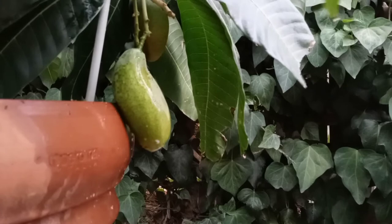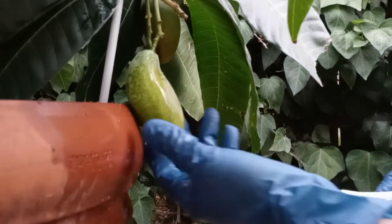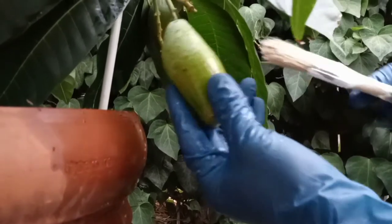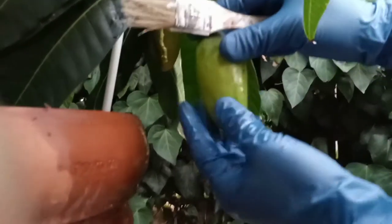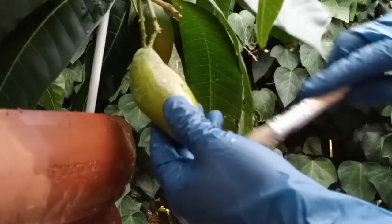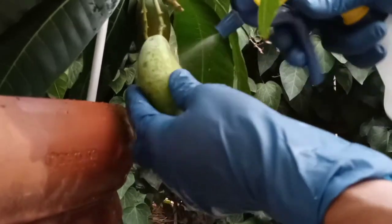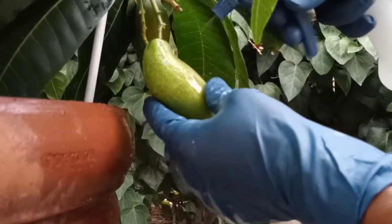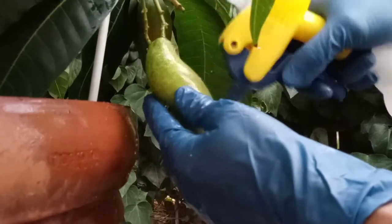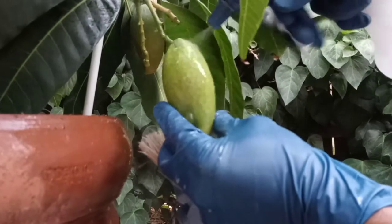All right, I just happened to drop the phone. Oh man, I dropped the phone and okay, so let's see. Where was I? Okay, so almost done cleaning this mango, right? Okay, let's give it a good rinse with this potassium bicarbonate, right? Get these bugs off the mango.